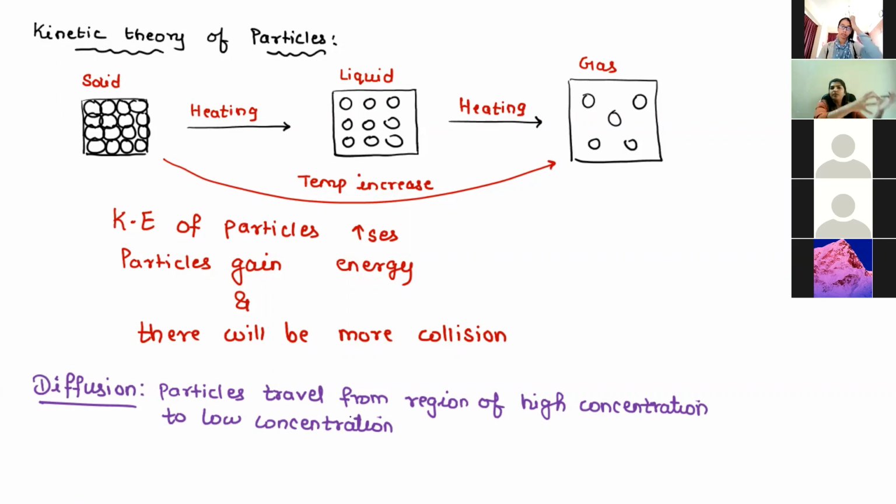The reason is that the concentration of the gas near the incense stick is high, because as you go near to the incense stick where it is burning, you will get more aroma, or more of the gas molecules which have that smell. But yes, it will travel because there is no control. The gas particles over here, if you see, there is no control of the particles. And that's why it travels from a high concentration to low concentration. Okay, and gas also has the property of compressibility.